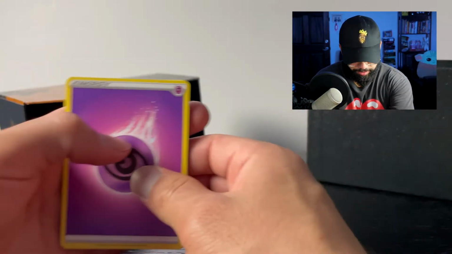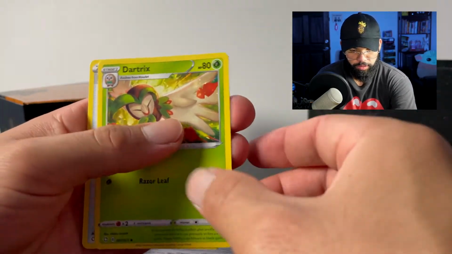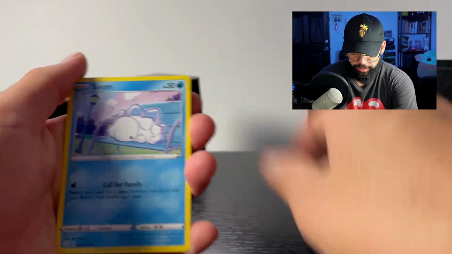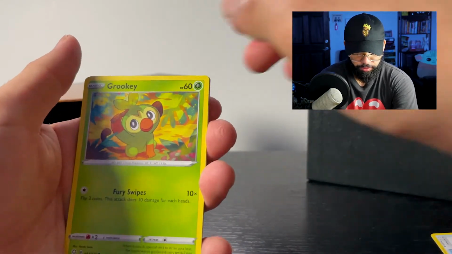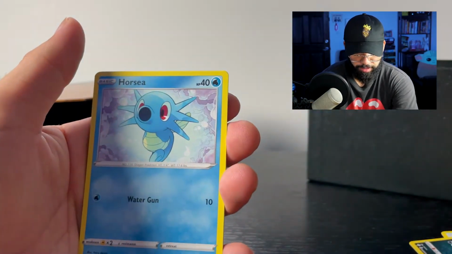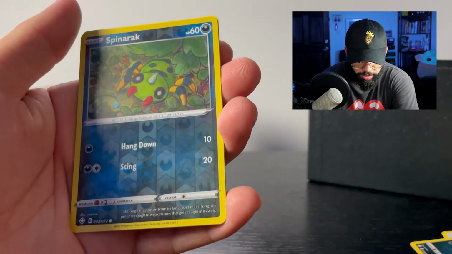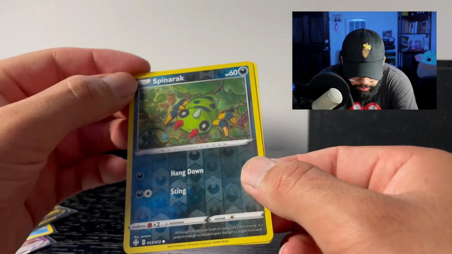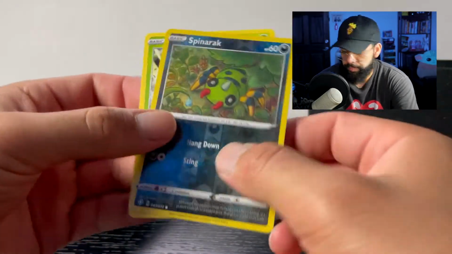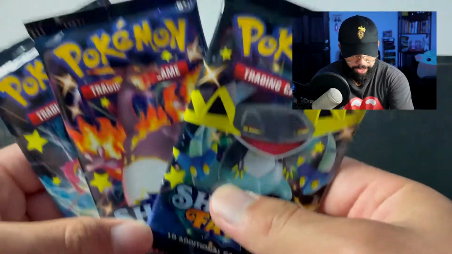Ooh, okay, we got a little psychic energy. Luxio. Dartrix, Rusted Shield. Oh yeah, I don't know what that is. Grookey, Spinarak, Shinx. All right, let's see. Another reverse, it's a reverse holo. Spinarak, wow. And it's a Zarude, okay. Bag this up. We got three more packs.